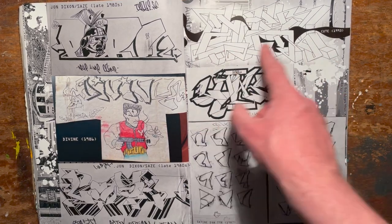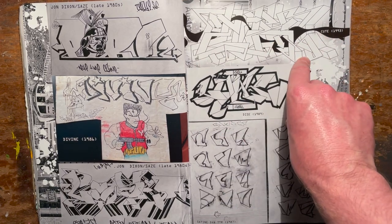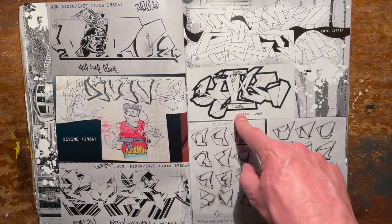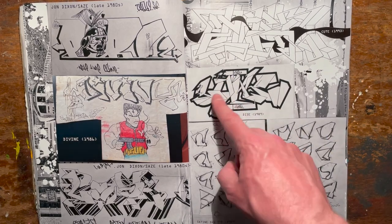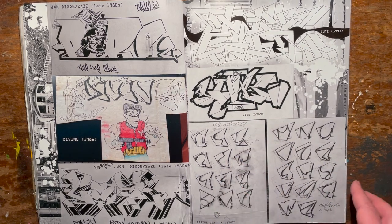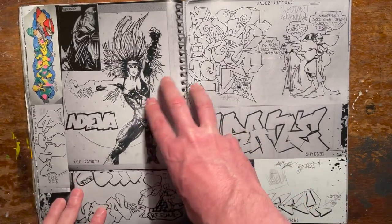This one from me, 93. Lovely dice piece from 89. That's an interesting bit of style. He's trying something different with that one. More sateen, more experimental letter stuff. Again, from 87. That's good stuff.